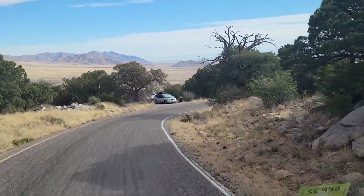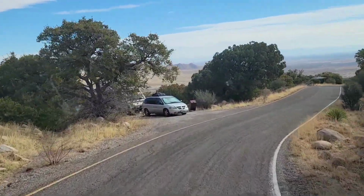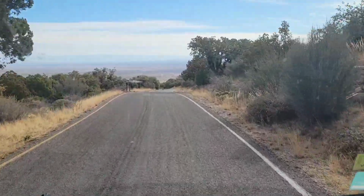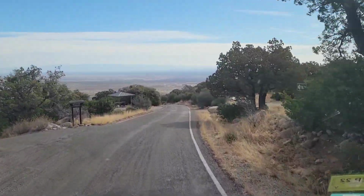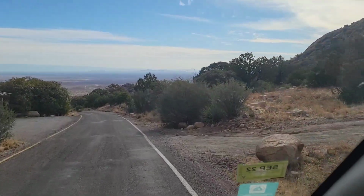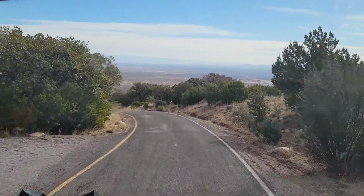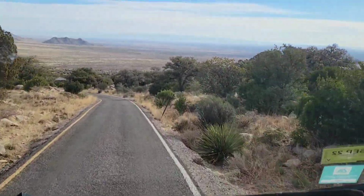This road is much wider too. Yeah, going down it is much wider. It was really narrow going up there. So there are more spots down here, so it's not just the campground. So you could have gone there, could have gone down there, could have gone here. Yeah, that was a nice spot there, right next to it.